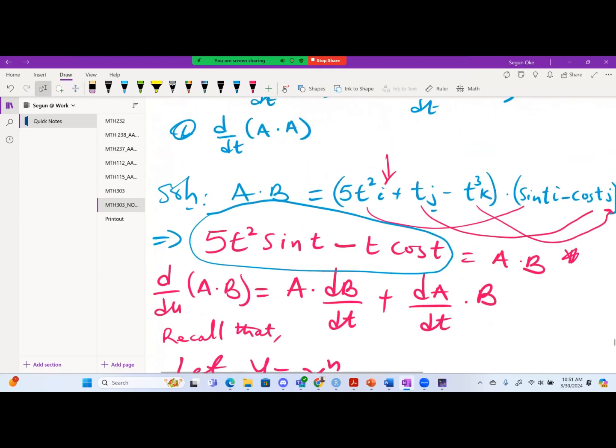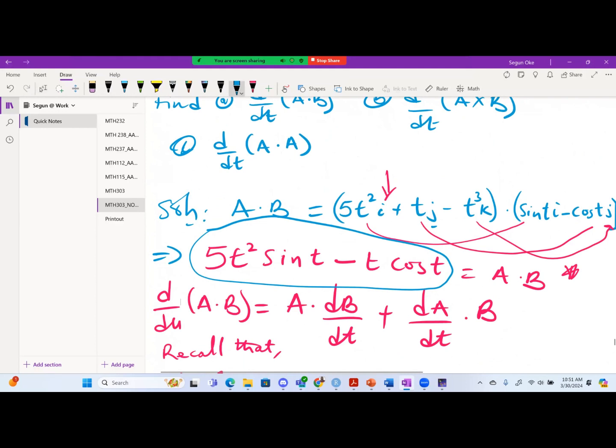Because if you want to have your final answer from here, all you need to do is just to differentiate this one. But you will use product rule to differentiate it. You first of all differentiate one, hold one constant, differentiate another one, and that settles, because they are both functions of t. So that is where the problem lies. If you don't know how to differentiate such, please don't try it. Any question?